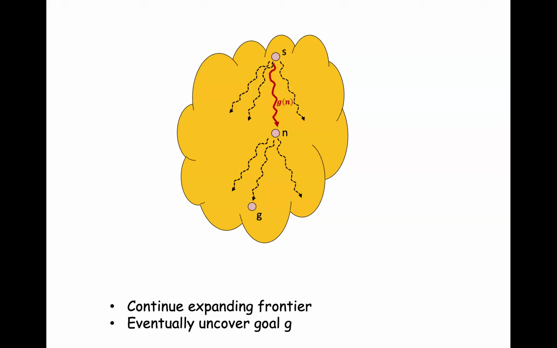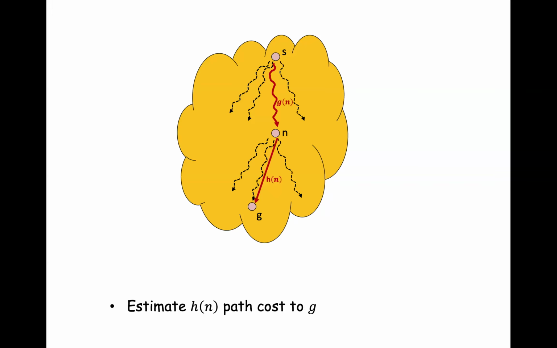So then from this arbitrary node, we continue expanding the frontier, and ultimately we will reach or uncover some goal that we're going to call node G. But at the point when we encounter node n, we don't yet know what that solution is that we're going to encounter. We use our estimate h of n. And what that h of n does, as we said, it gives us an estimate, a loose approximation, if you will, of the path cost to get to G from that arbitrary node that we've encountered that we're calling n. Does that make sense? Any questions?